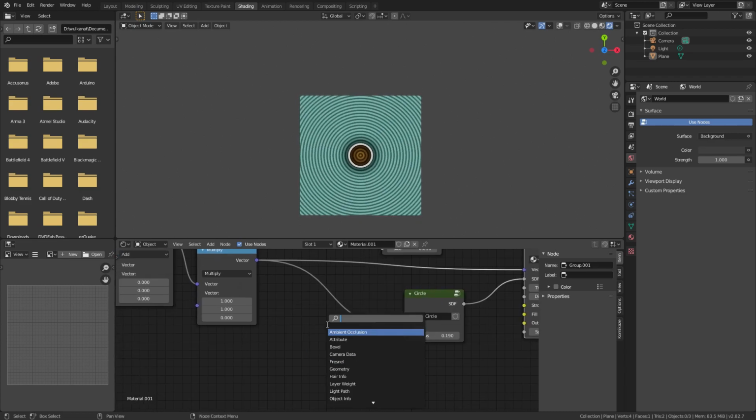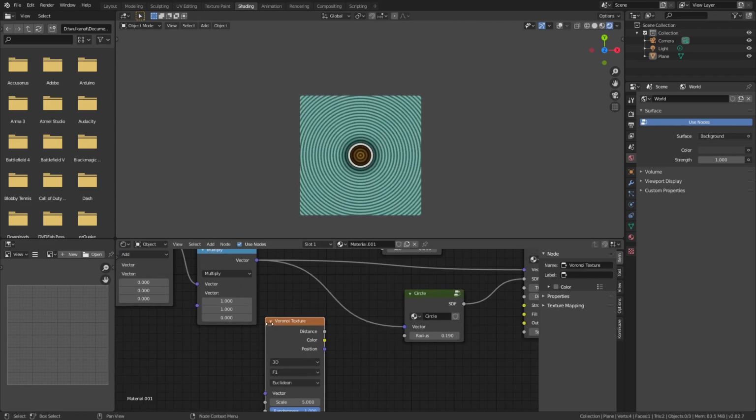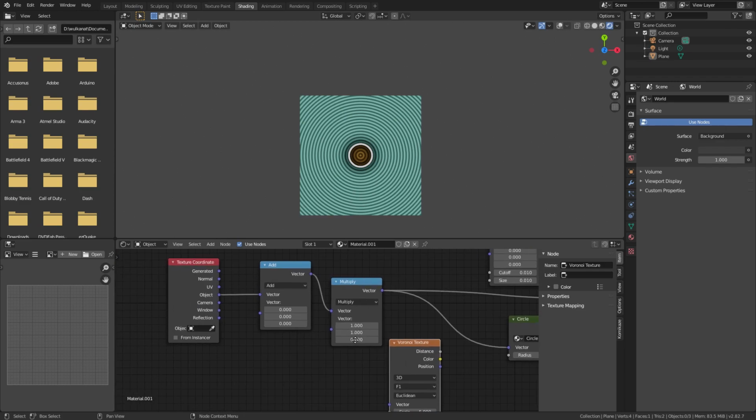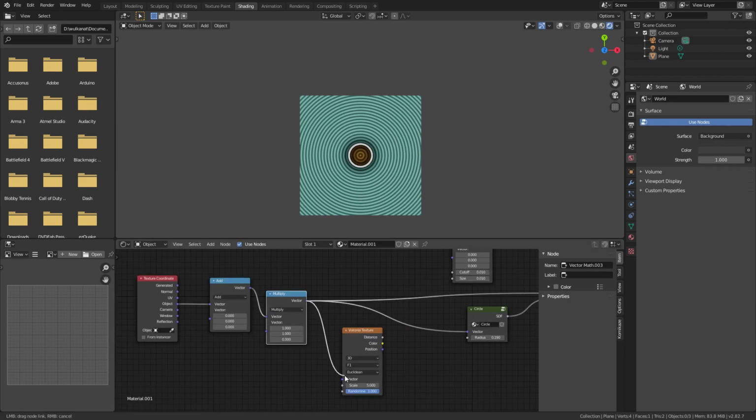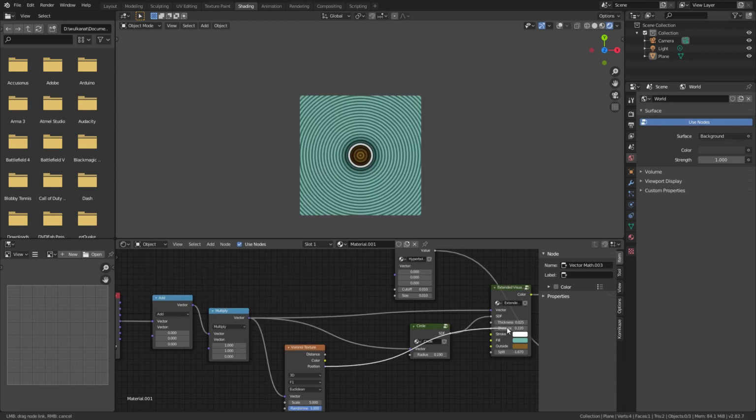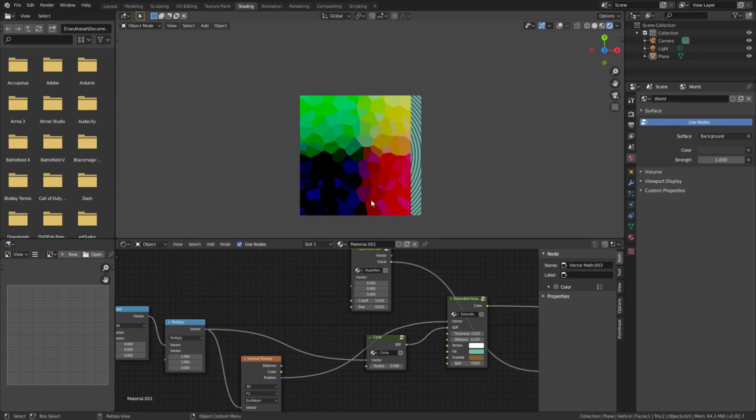And now we're gonna take a Voronoi texture, which is really great for procedurally distributing anything that is kind of randomly distributed. That's what it's really great for. If you plug in the position as the vector here, as you can see, this is not a good thing where you could plug this in directly. This is unfortunately not the case.